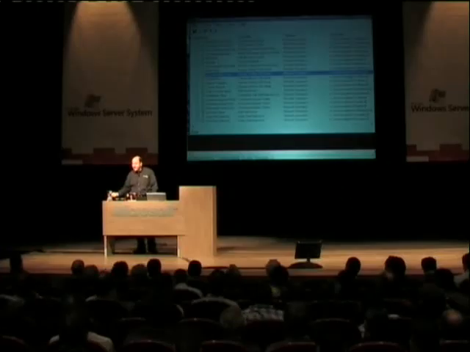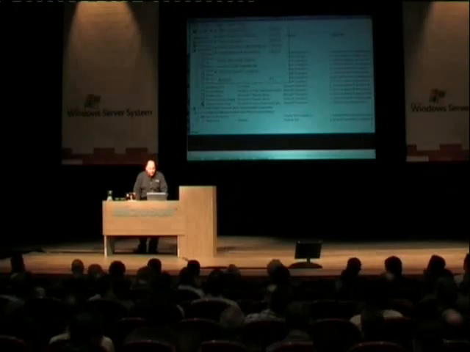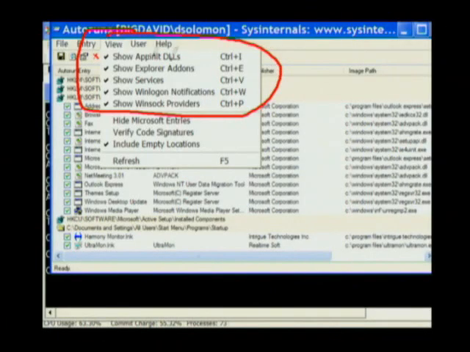So again, AutoRuns shows several places in the registry that can be configured to load code. And many of these, by the way, are DLLs. Most people think of spyware being a process that is being started. It could also be a DLL that's loaded in explorer.exe or some other system process. So when you get home, run AutoRuns, do an inventory, make sure you understand everything being started on your system. You may be surprised. And please go to the View menu and enable all of the various options because they're not on by default. By default, it doesn't show some of these other locations. I think these last three aren't shown.